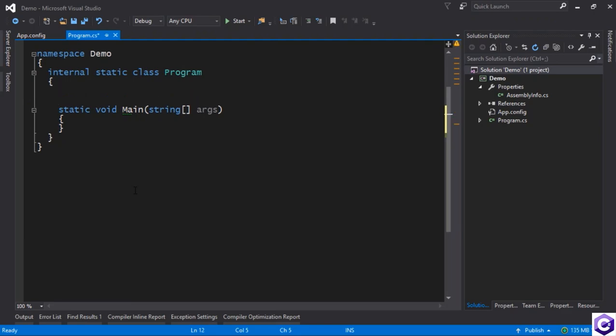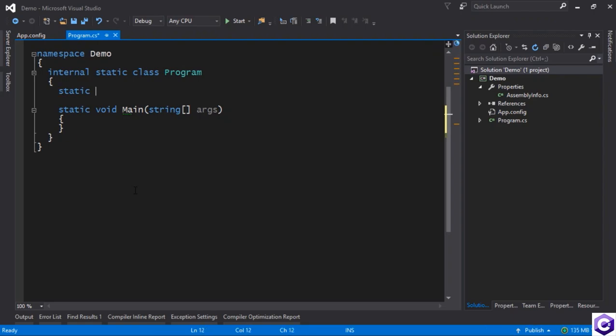So let me show you an example. Let's suppose that we have 5 tasks that are doing some sort of work, and we want to execute some 6th task only when all of the tasks are finished. Now we can certainly do it using Task.ContinueWhenAll, but we're going to do it using a synchronization primitive instead, and specifically the countdown event.